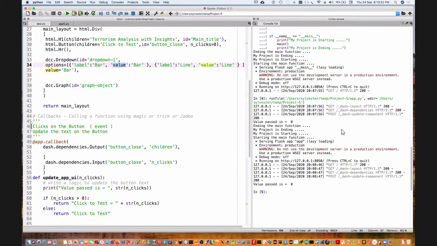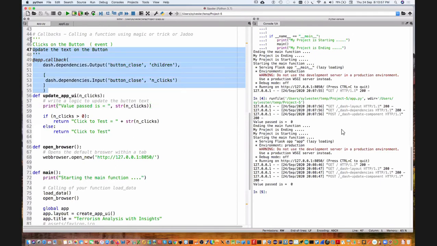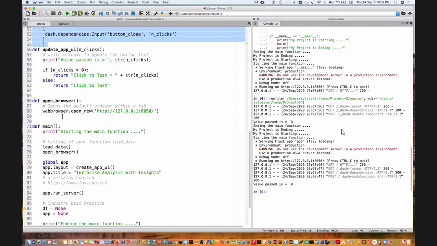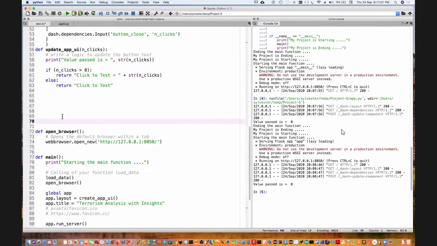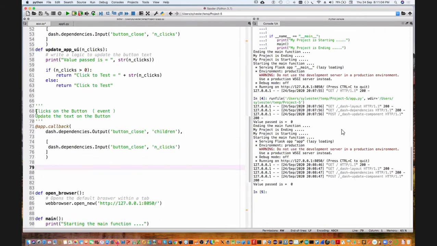So I'll define input and output, guys. I'll copy paste this below the same statement. And see now, what is my statement?